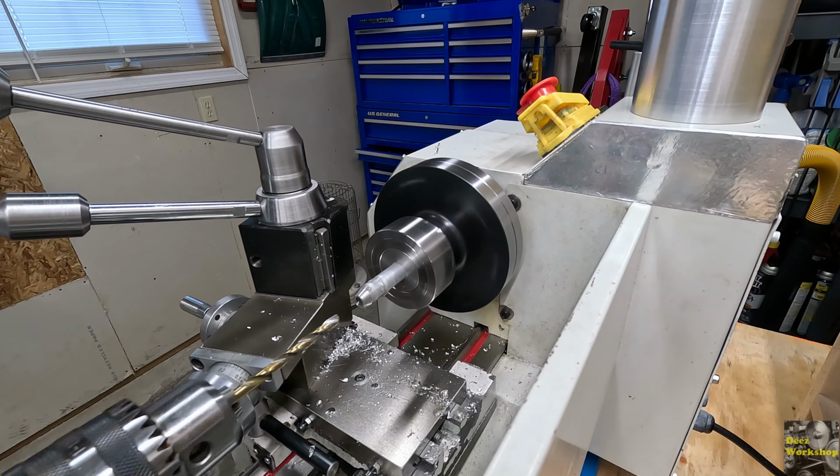All right, let's continue on. This is going to be cut way down. But here is our finished rough cut piece. Obviously it needs polished up to make it look nice. But we've got our tapers on the ends. We've got our hole drilled about 3 inches deep, so it goes down to about there. So we've got room here if we wanted to put some flats and maybe make a hole for a keychain.